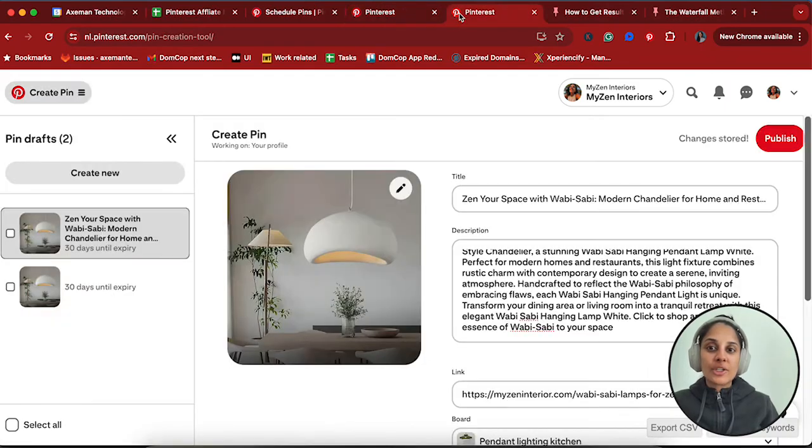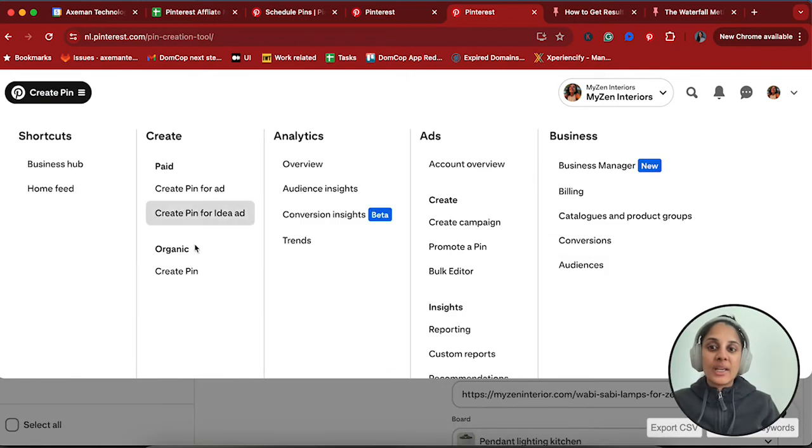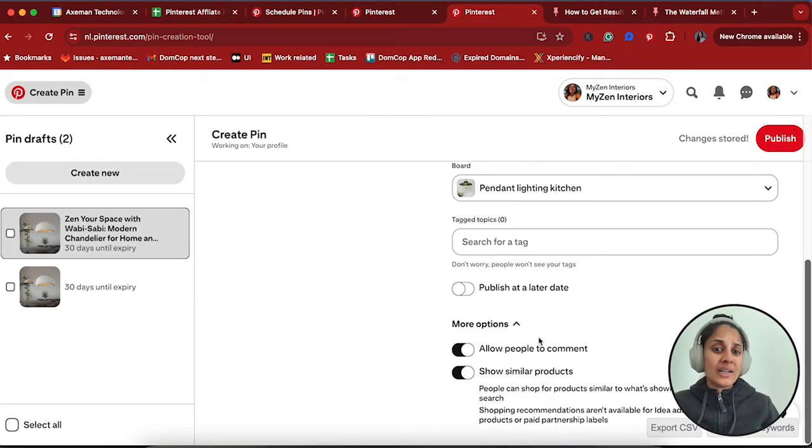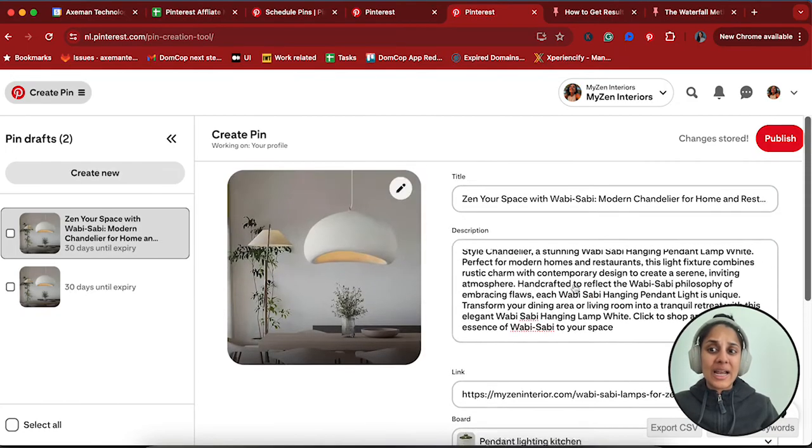For the option of creating, and I've created one over here, just showing you guys a draft, if you choose to create an organic pin, based on my research, it doesn't give you that great of a reach. You can also choose to publish it at a later date, and you can publish your different drafts, but supposedly it doesn't work as well as the native pin builder, and this is called a pin creation tool.